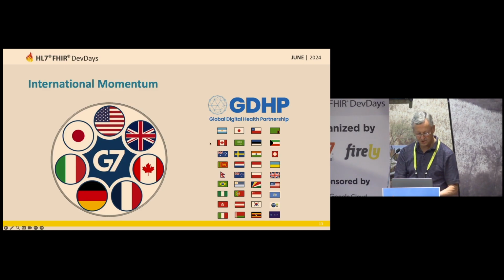The GDHP you see here is, I don't know how many countries, I think it's 33, but I don't have the right number exactly, but it's a number of countries around the world. Then, they have a focus, one stream is focusing on implementation and particularly on IPS. And this was prominent in the G7 a short time ago, particularly when the UK was leading that recently. And it's been basically adopted as an aspirational goal for the G7 countries.